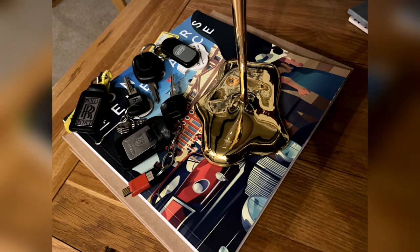So if you're lucky like me to have more than one vehicle, you might want to know where the other vehicles are at any one point in time. We have a fleet of 10 vehicles and I thought about getting some trackers on them so that I know where they are, because they are not all stored here at home. Some are on the driveway here, some are in my workshop, some are in professional storage and even friends' workshops.